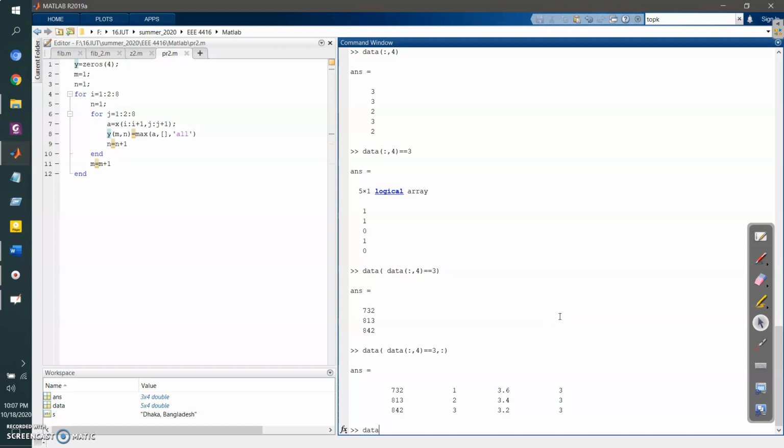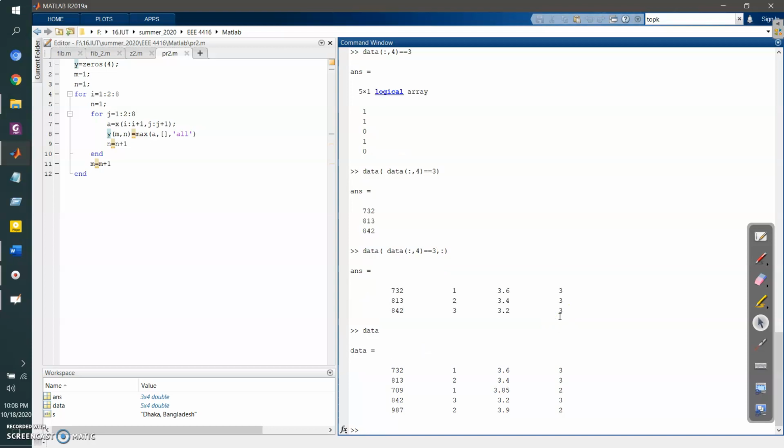So again, let's take a look at our data first. So this was our data. I want to find the students who are in second year, that is the first column, and also the students who are from section 1, from this row. This was the section column. So I'll use this and sign. This stands for and. I am writing a condition here.